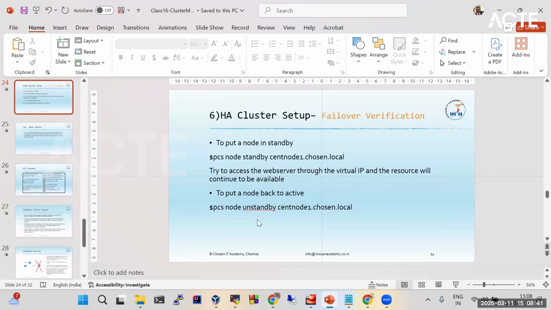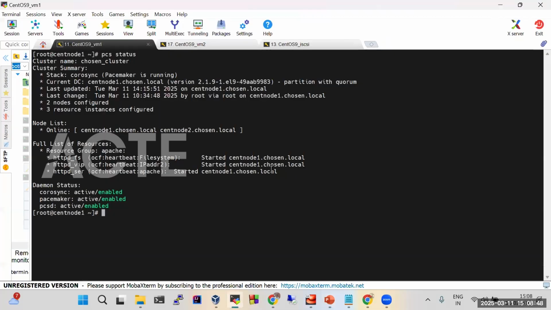If you see here, in this node it's currently saying all of these services are running in node 1. That means this is what is active at the moment, and node 2 is acting as the standby.